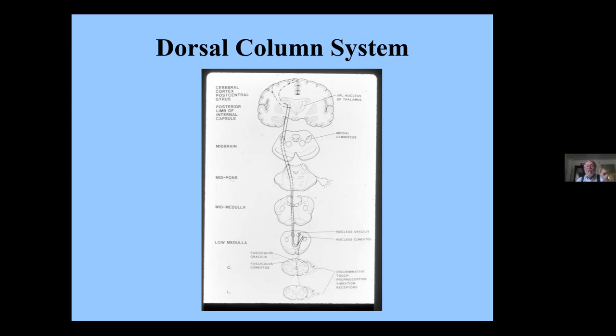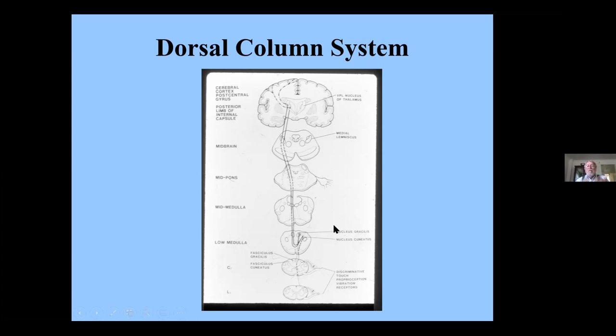The other important thing is that this dorsal column system is at this point ipsilateral. When we compare it with its two counterparts, the lateral spinothalamic tract and the anterior spinothalamic tract, here is a major difference, because the anterior and lateral spinothalamic tracts have already 100% decussated across the anterior white commissure at the level of the spinal cord at which they entered, or a couple of levels up from there. So this is now ipsilateral, and it's very fast A-alpha, A-beta fibers. Now we have gone from all the way down in the sacral cord up through the cervical cord, into the caudal medulla, and we get synapse number one. Here is synapse number one right here.